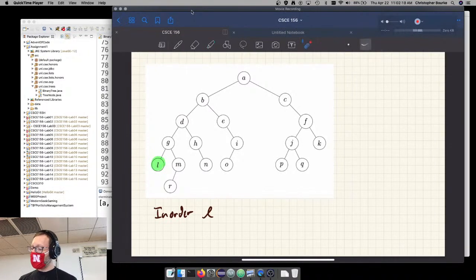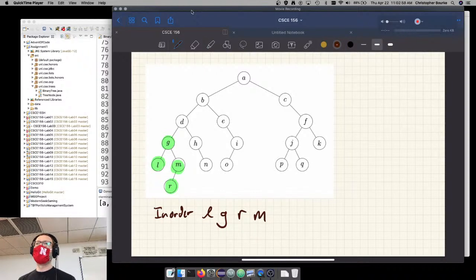Now I'm going to come back up from the recursion after I've processed this entire left subtree, which happens to be only one node. And now I process G. And then I go on to process the right subtree. Now I'm at my right subtree rooted at M. But do I immediately do M? Nope, I do the left subtree, which is going to be R, and that's a single element. So we end up processing R. We then come back up and process M.